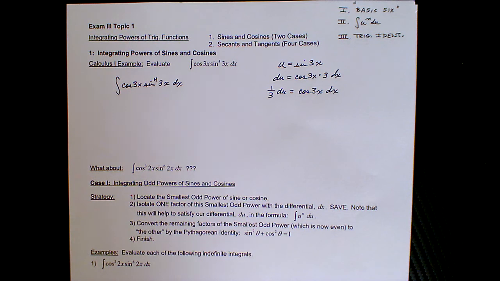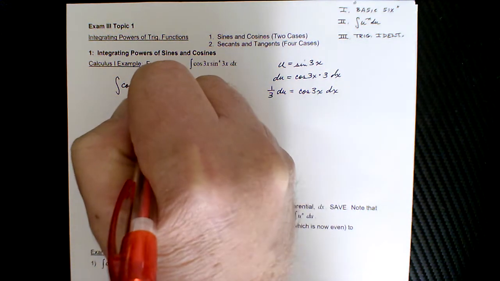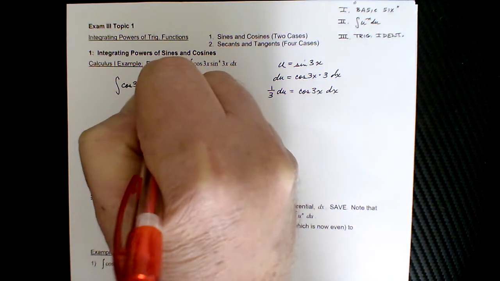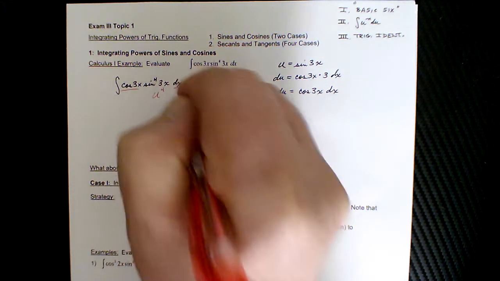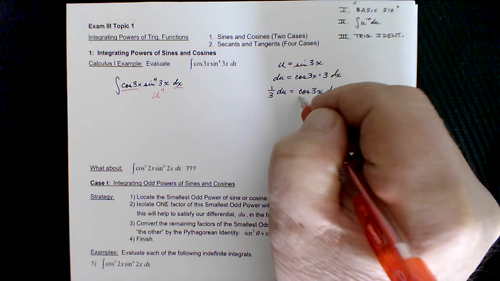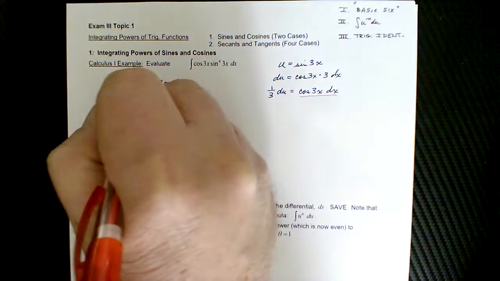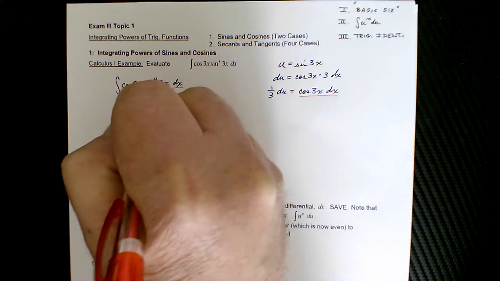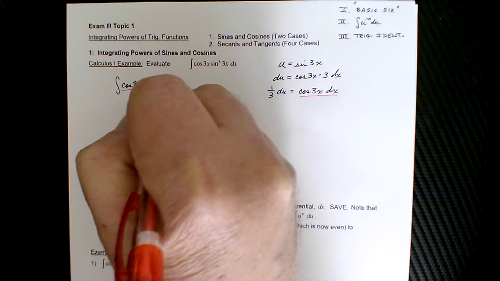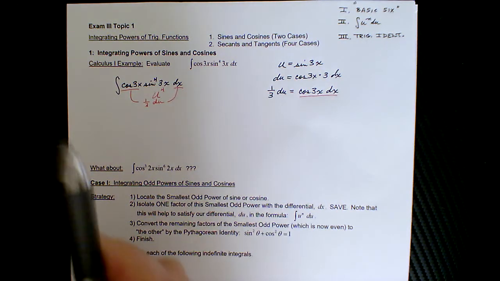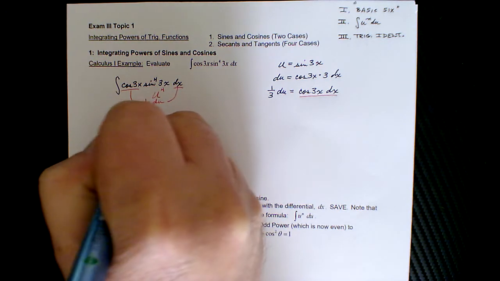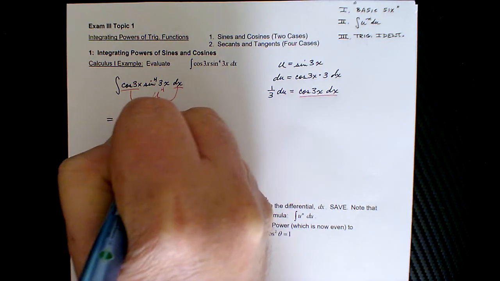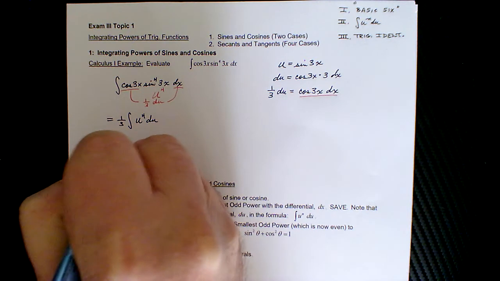and so we chose our u to be sine of 3x, so sine to the fourth of 3x represents u to the fourth. If we look at our leftovers in the integrand, cosine 3x dx, compare them to our du, and we see they match. So we could replace those by 1/3 du, and then fitting the integrable form, we'll bring out the 1/3 integral u to the fourth with respect to u, and we can then integrate.